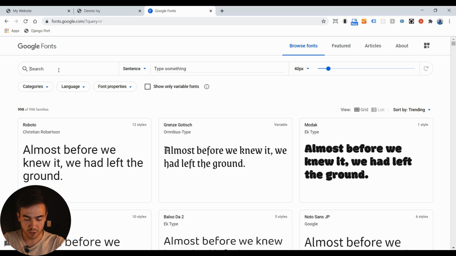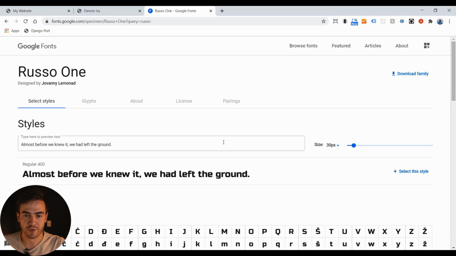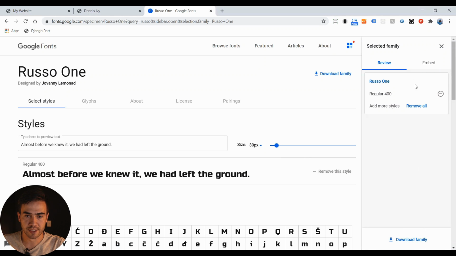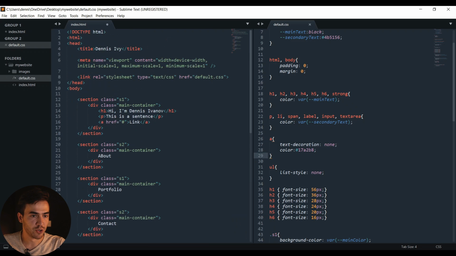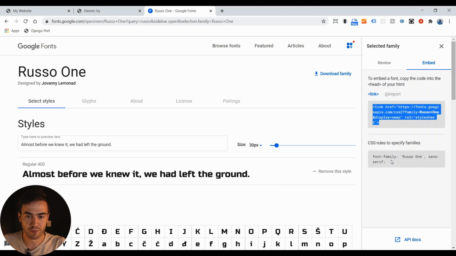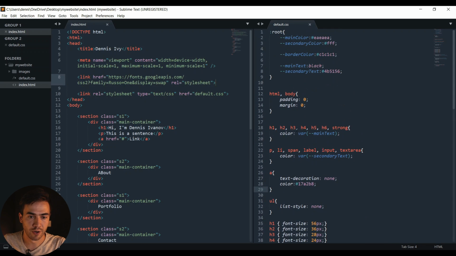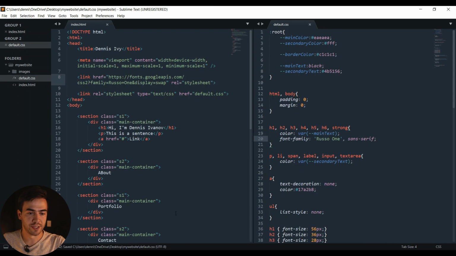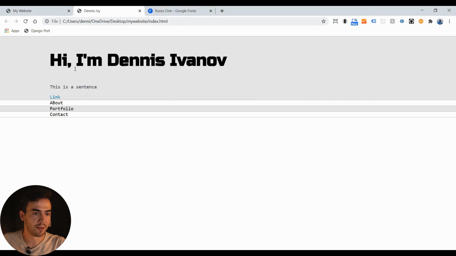And I'm going to find the first one for my header tag. So this is going to be Russo. And we're going to take this one. And to actually use this font, if you haven't done this before, we're just going to do select style. We're going to use embedded. And we need to add this link. And then we actually need to set the font family. So let's go back to our header tag. And I'm going to put this just above my CSS. We're going to paste that in and actually set the value. So take font family. We're going to put that in here and set that for all the larger text. So the font size, and let's see if that's applying. So now if I refresh it, there we go. So we set this one.